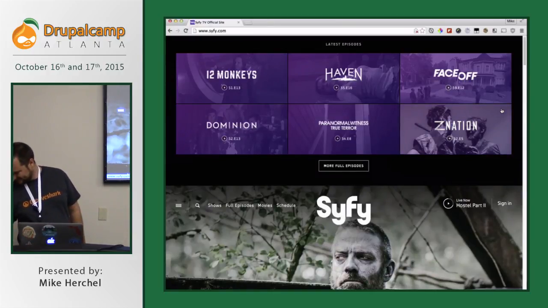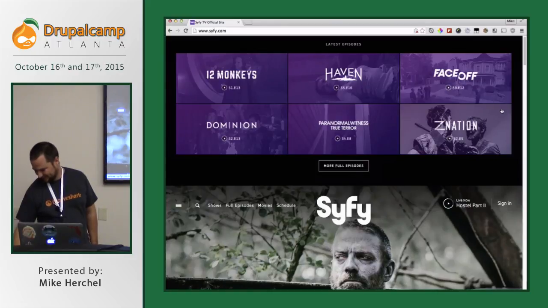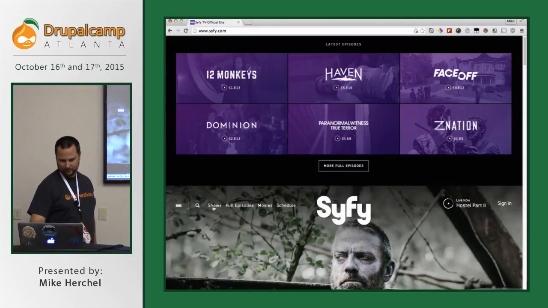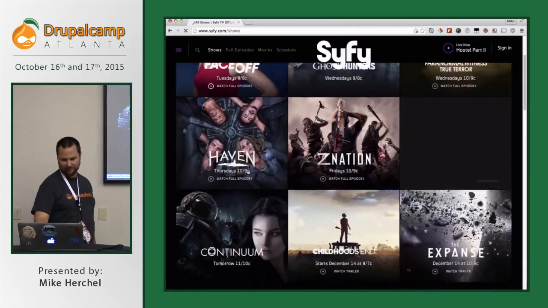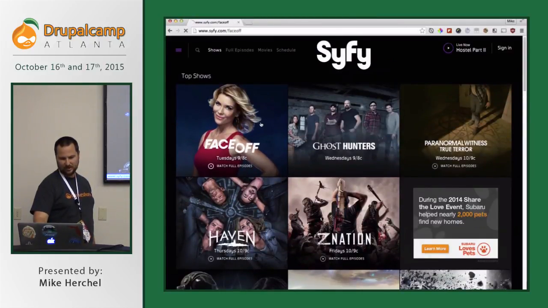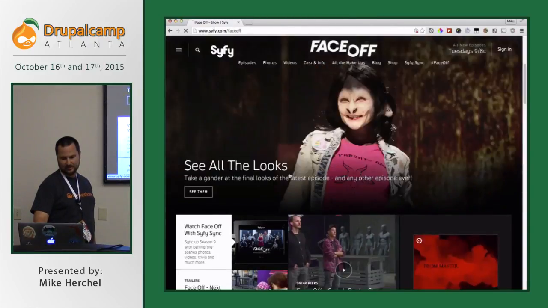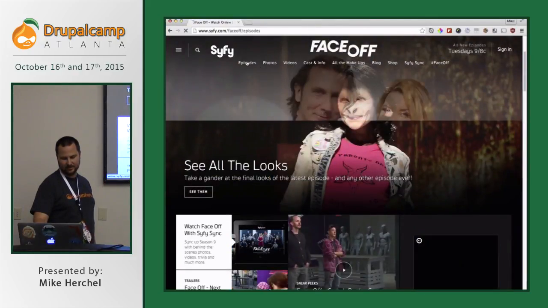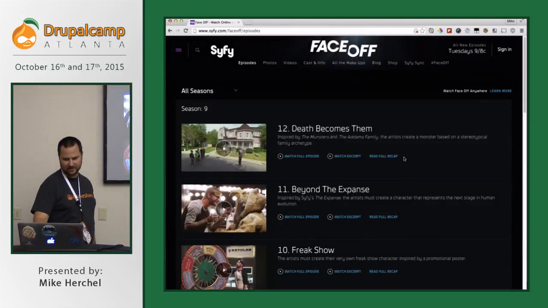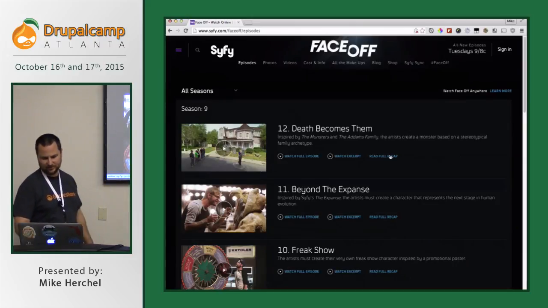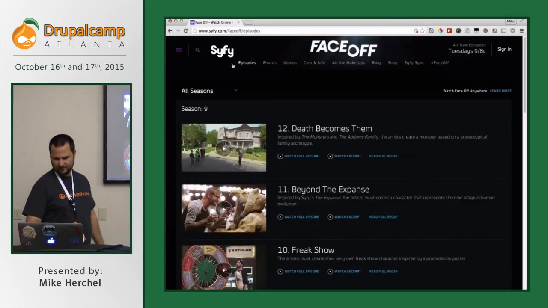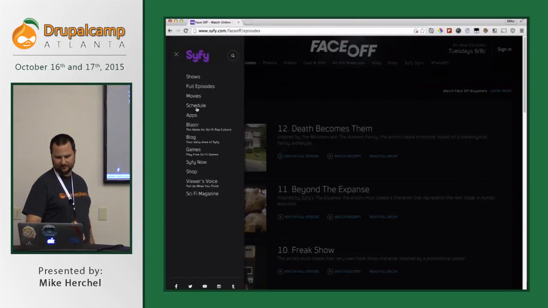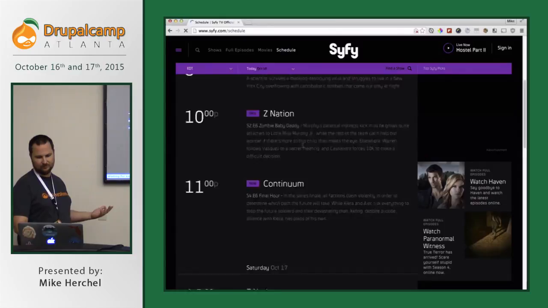What else? I have my little cheat sheet here to make sure I don't miss anything. Within the shows page, we obviously have various different shows. Within each of the microsites, it's the same layout. You have the icons and your own individual navigation. There's a style tag that's injected that puts in the custom colors and all that type of stuff. It's pretty basic, but it's pretty cool.